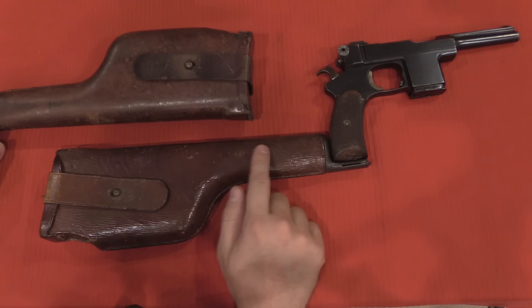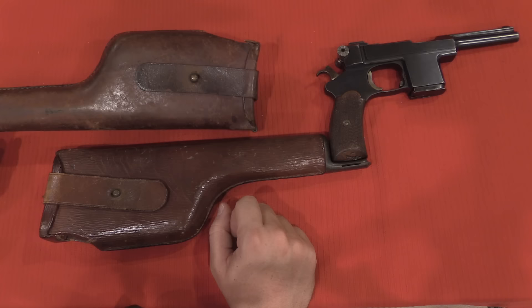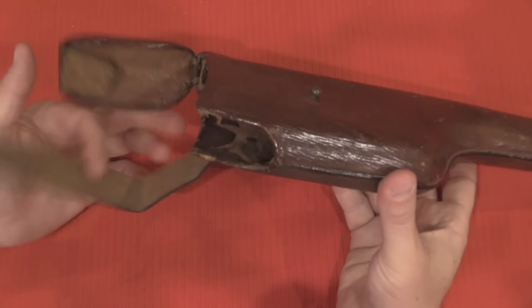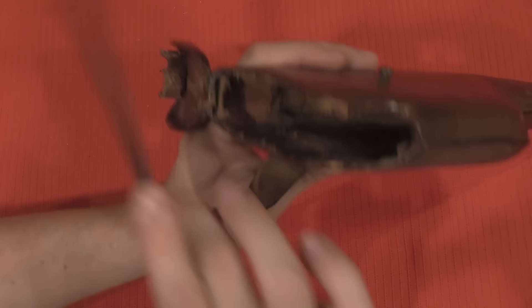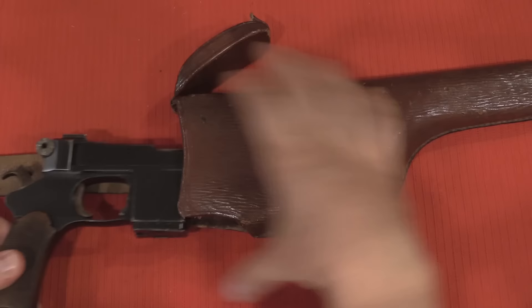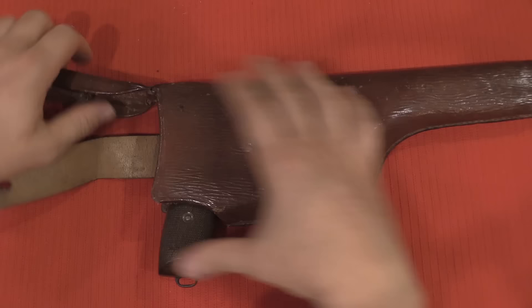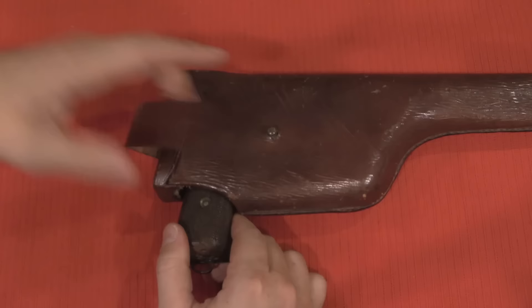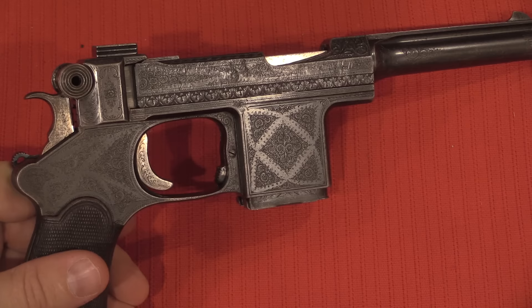To attach the stock you can just snap it on because the top of the locking lug is angled. There's a little bit of wobble — some stock attachment systems are better than others; this one's easy to do and fairly simple and cheap, but it is a little wobbly. There were three different styles of leather used: a smooth one, a corrugated one, and a more obviously ribbed style for the shoulder holsters. As with so many pistol shoulder stocks of the day, this doubles as a holster — take the flap off, the top opens up, slide the pistol in, and it's got a cutout for the grip. You can then slide it on your belt, or remove it and use it as a shoulder stock for better shooting.